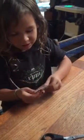I like to make sure they're touching, and it's okay if it's not touching. It's still going to be a big snowflake. It looks like it's going to be a small snowflake, but it's going to be the same size.